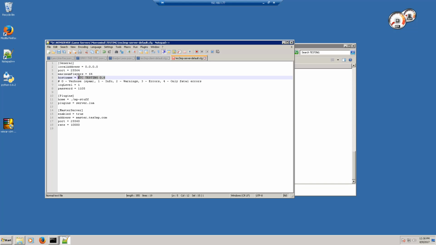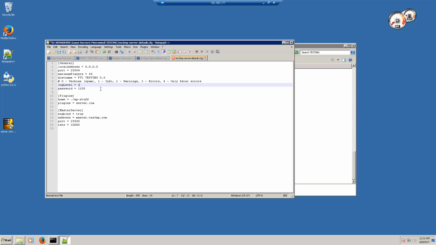You also probably want to change this to whatever you want your server to be called. You can change this to whatever number you want. There's not currently a cap on the engine, however, I'd recommend about 64. And if you leave this blank, there will be no password. This changes how much information will be relayed to you in the console. Verbose tells you basically everything that's going on the server at once, even the updates to master servers.